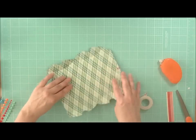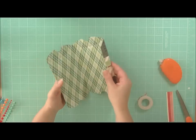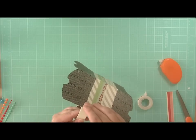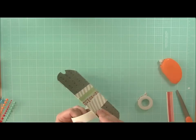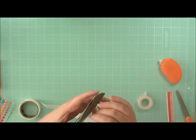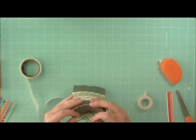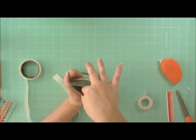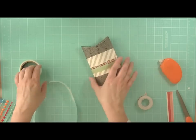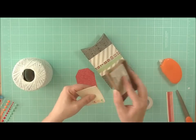Now that we have the basic box we're going to go ahead and assemble it, just following the fold lines as shown on the cut — we'll go ahead and score the paper a little bit. Then using glue dots we will close up the box, or if you have double sided sticky tape or a particularly strong adhesive you would like to use, I suggest using that. You only need to add adhesive along the folds so you can see how we match the folds. To close the box you open the pillow like this and you add adhesive on the other side. Make sure that you get whatever you want in the box placed inside because you don't want to close it up too soon. I'm going to leave it open because I haven't added anything in yet. I've cut a little tag from the red paper from Studio Calico — this is from the American Crafts Dear Lizzy collection.